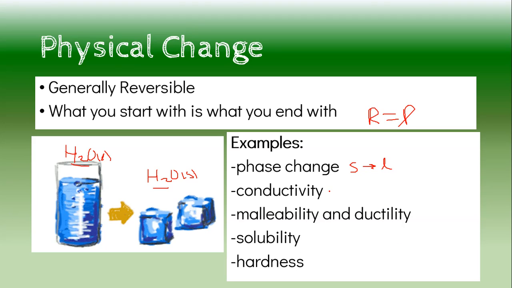Conductivity just means, does it allow electricity or heat to travel through it? It can heat up a little bit, but once again, the wire is still the wire, or the piece of cotton is still a piece of cotton. Now, if the cotton lights on fire, that ain't physical anymore. Malleability and ductility are also physical. Taking a solid chunk of something, for malleability, we're pounding it into a nice, thin, flat sheet. Whereas for ductility, you're taking it and putting it into a nice, long wire. I know, I'm an excellent artist.